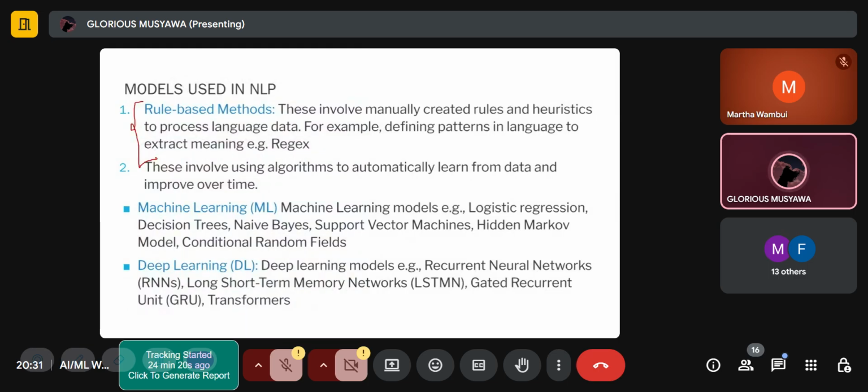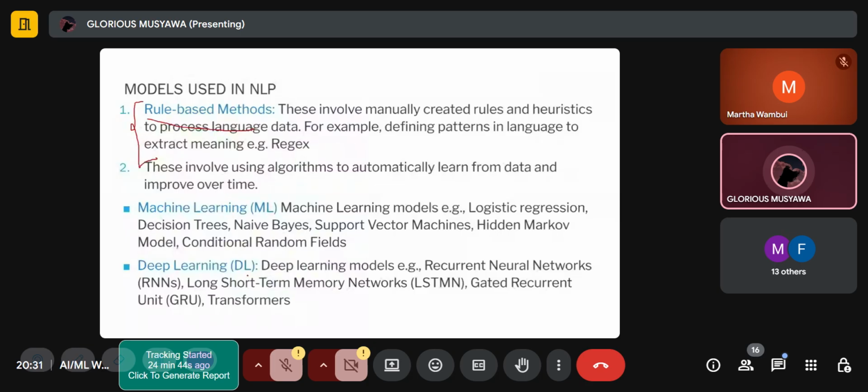So this is the most original approach, but I don't think it's used anymore because nowadays we have AI algorithms learning from data and everything. But it's also important to understand you can do it rule-based, defining all the conditions. And then we have the second one, using machine learning and deep learning.